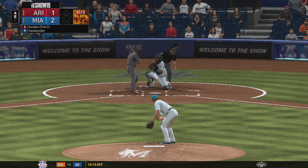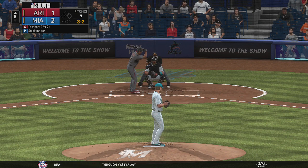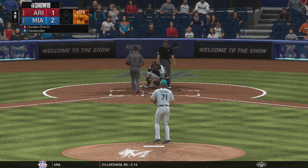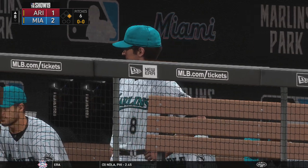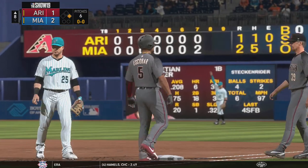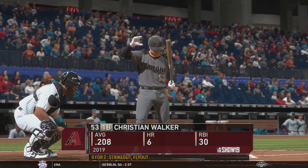Three balls and 2 strikes to Eduardo Escobar. That was kind of a gift to the hitter. He's up there probably thinking of protecting on 2-2, but when you launch a ball that high out of the strike zone, it's obviously easy to take that one. And he lays off ball 4, so now the potential tying run here is aboard late in the game. Well, there's only a 1-run cushion to play with, so he's got to be upset after he walked the leadoff man here. Go-ahead run comes to the plate, and there are no outs. This could be a very interesting inning.